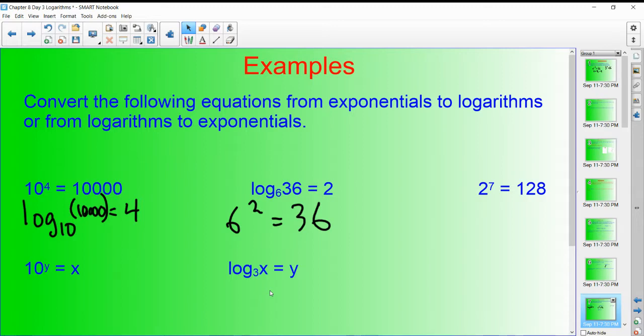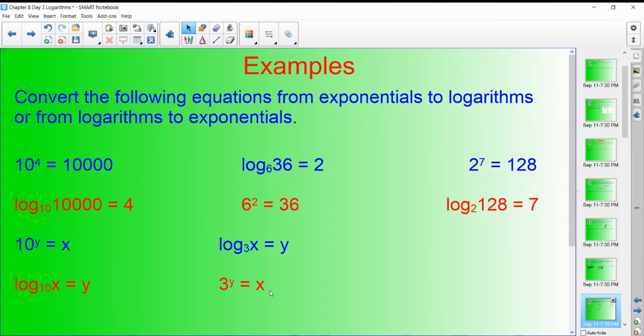Okay, so I'm ready to see right answers. There's the correct answers. We talked about the first two. The third one, the base is 2, the exponent's 7. The fourth one, the base is 10, the exponent is y. This one also is interesting because we can write it as log of x, because if the base is 10, we don't need to write the 10. So you'll see a lot of times if there's a 10 as the base, we don't write it. You can write it. It's kind of the same as writing x or 1x. Same idea.